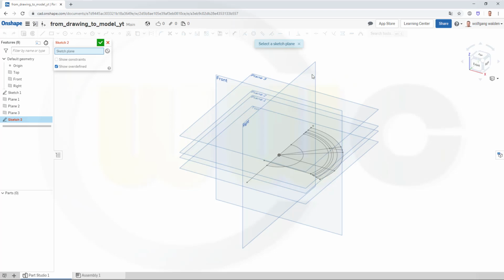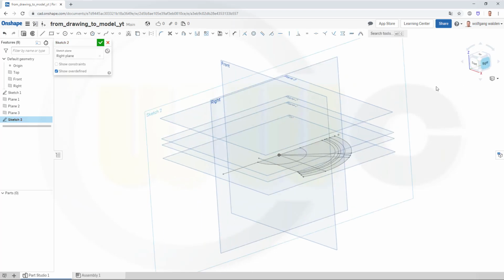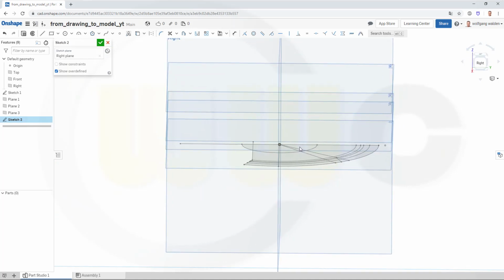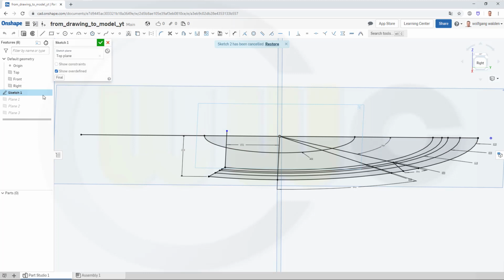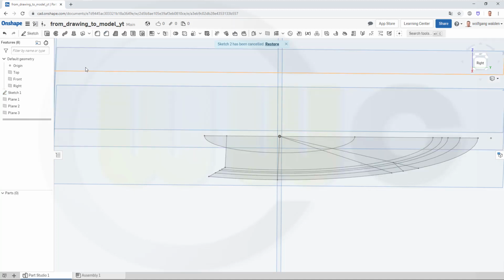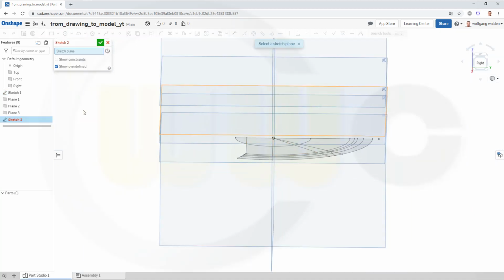Therefore I need another sketch, now on the right plane on this one. I could have trimmed this one, so let's close that one, go to the first sketch and trim. I missed that one and this one. That's more like it. So confirm, do our second sketch on the right plane.